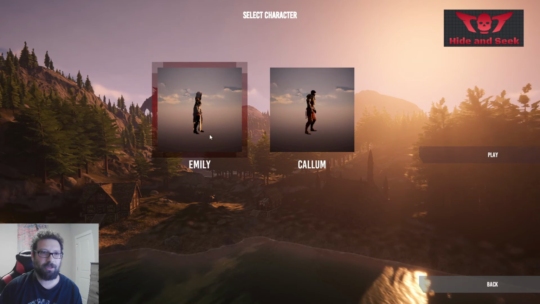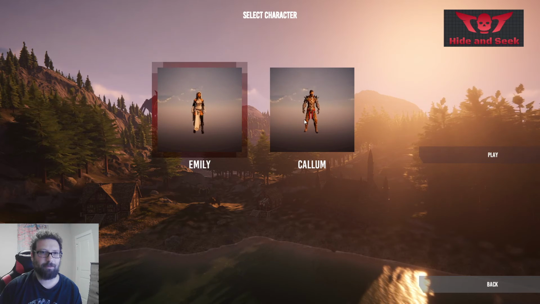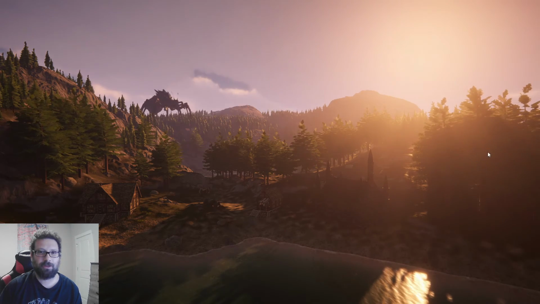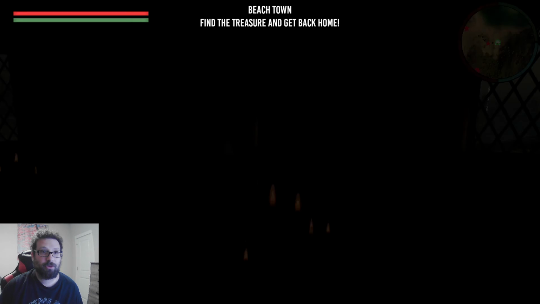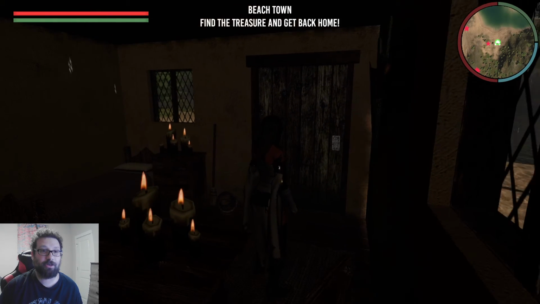We can be Emily or Calum. Calum? Calum. I'm going to go with Emily. I don't know why. Choosing a character makes no difference. I wonder if that's the kids' names. Who knows? Find the treasure. Get back home. Alive, mind you. It's third person. Okay, cool.